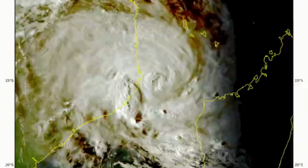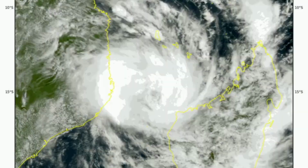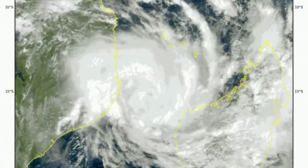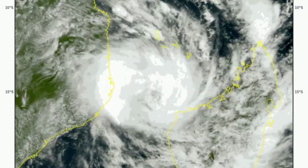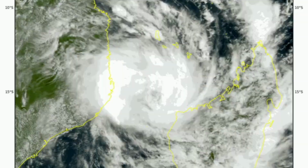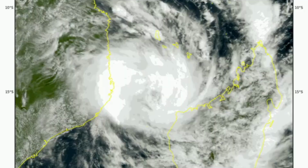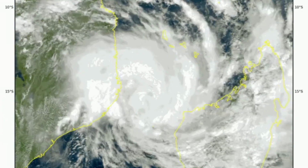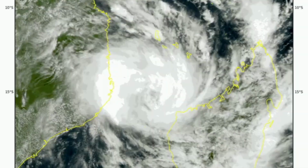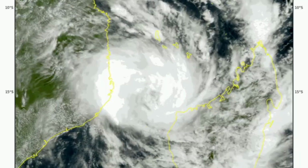So having a look at the satellite imagery of the storm, here is some visible imagery just before sunset on the storm. You can see it was doing fairly well. Overall, a very healthy storm looking at it across the board. I'm sure that if Mozambique wasn't there, then this storm would have probably easily been a Category 4 by now. But thankfully, this land mass is in the way, for this storm to not take advantage of these kinds of conditions for too long.